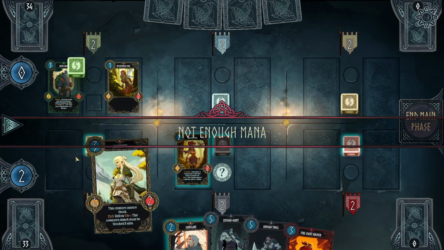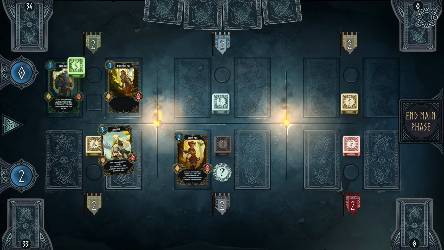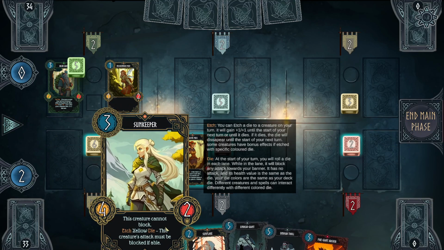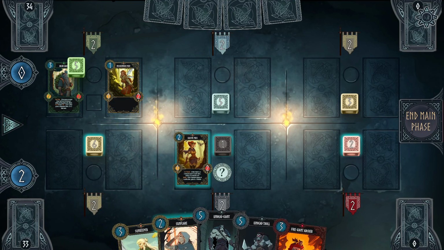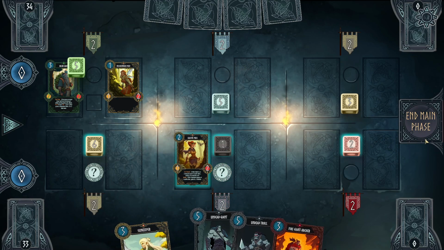I'm placing this one right... No, wait. Right here? I cannot place it there? What does it say? Not enough mana? Oh, it's 3! I thought it was 2. Holy jeez, stop with the drilling! I'm gonna just drop this one.